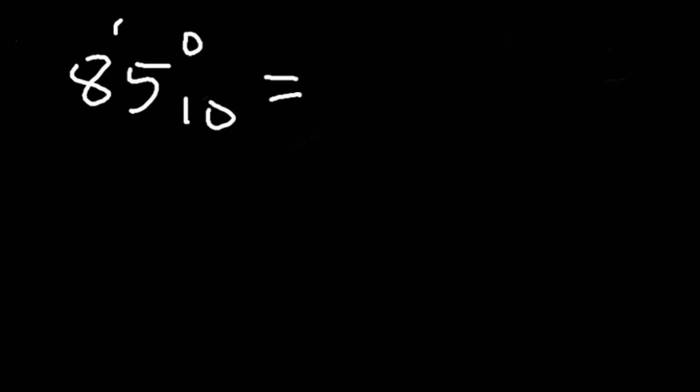I will give an example of how the decimal system works. So we have here 85 base 10. Before we proceed, we need to apply a notation to represent the value of 8 and 5. We will put a 0 above the 5 and a 1 above the 8. And then we will proceed to the next step.